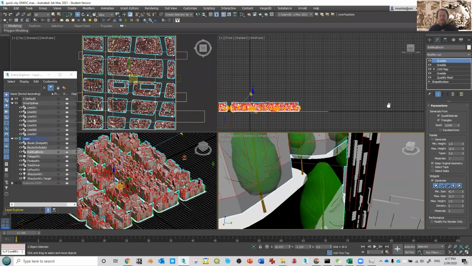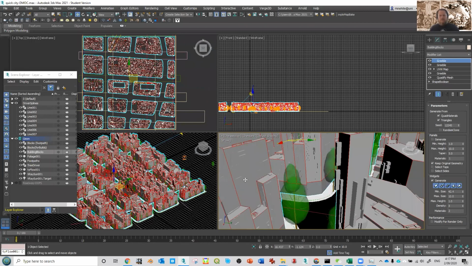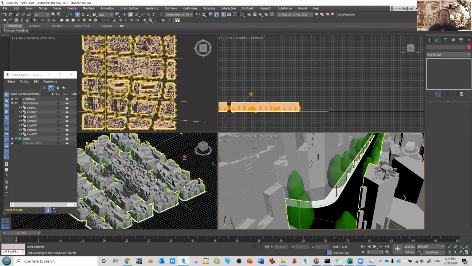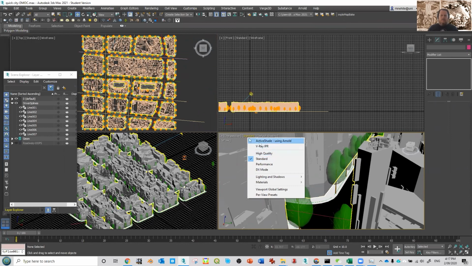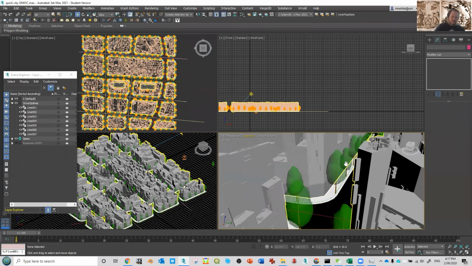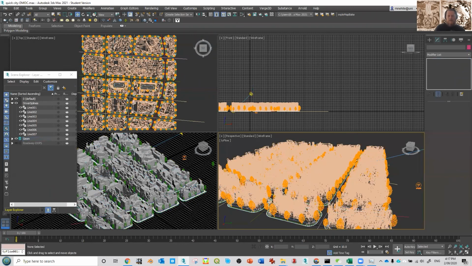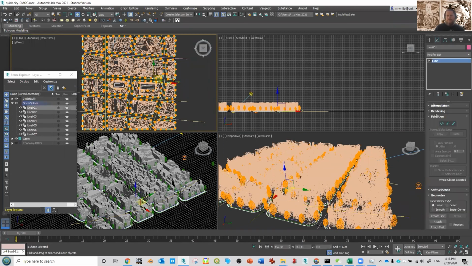You could stick people and all that kind of stuff in here too, potentially. But it's procedural, so as you modify the geometry or the base splines, it should be updating. So you can get in and edit what I call the driver splines.